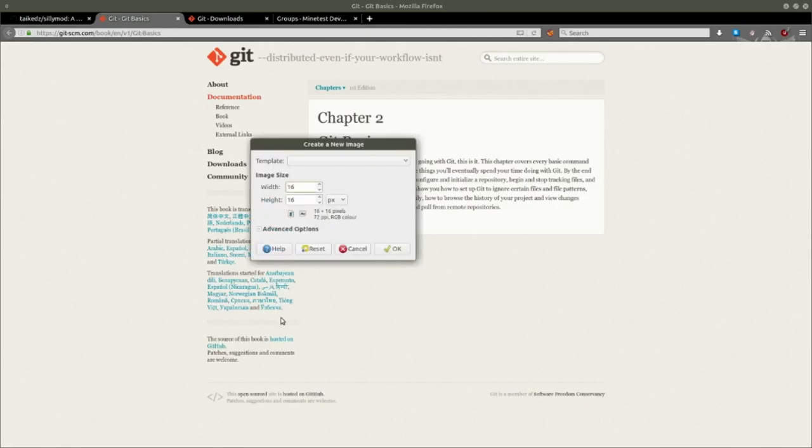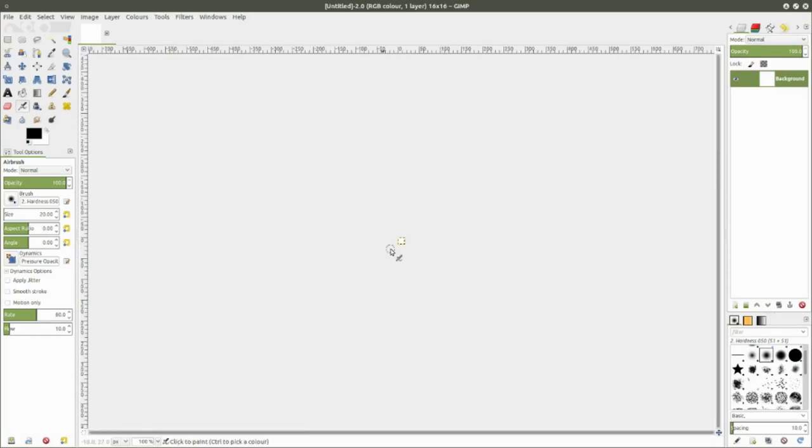Generally keep things to powers of 2 so that when the game tries to recalculate the size of the image, either from small to big or big to smaller, it doesn't end up doing some weird math making the picture look too ugly. I'm going to stick with 16 by 16. And here we have it, a 16 by 16 image.